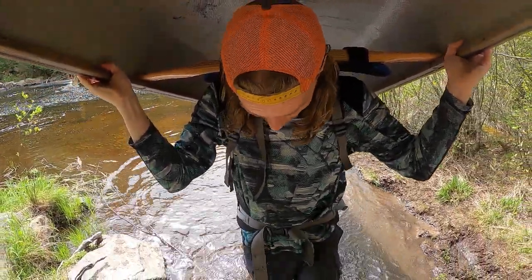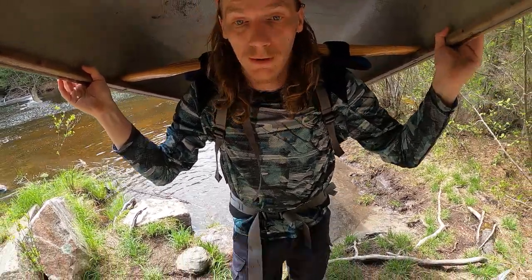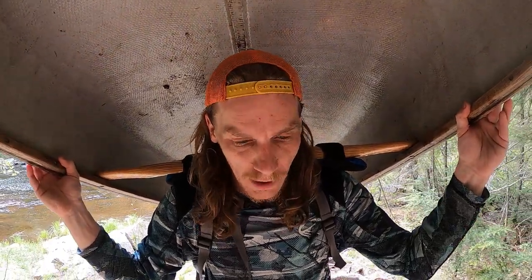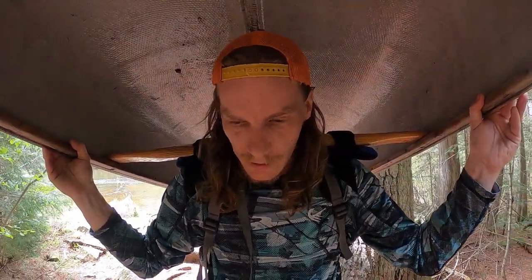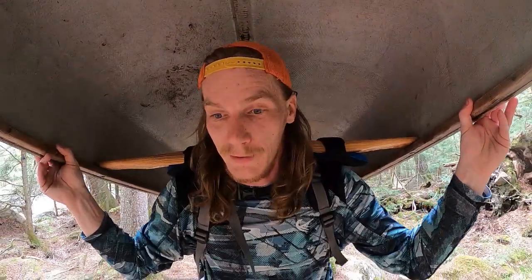I thought that was hitting me. Alright. So, we have made it to the 805. Maple Creek to Maple Creek. We're just gonna get to this campsite that's right at the beginning here and stop and grab a bite to eat, a late lunch, an early dinner, one or the other.